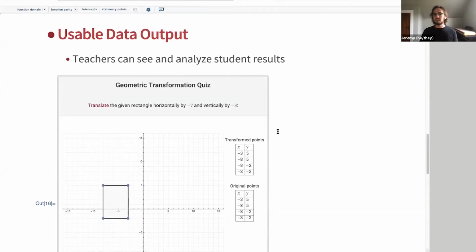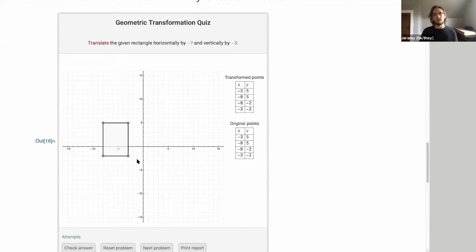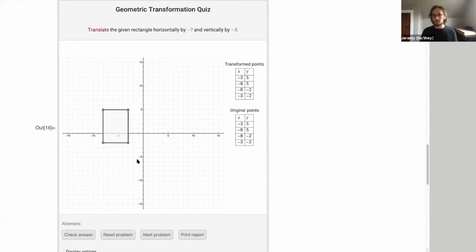So I've gone ahead and we're going to pretend that I filled in this geometric transformation quiz. This is quizzing students on a number of rigid transformations of geometric figures, a fairly common thing for a geometry high school class. And let's see, I'll do one just to see what happens here. We go down by 7, we're at -2, we go down to -9. We can see here the snap to grid is already turned on by default, just to make this a little bit easier.